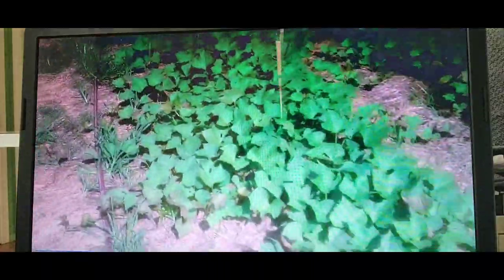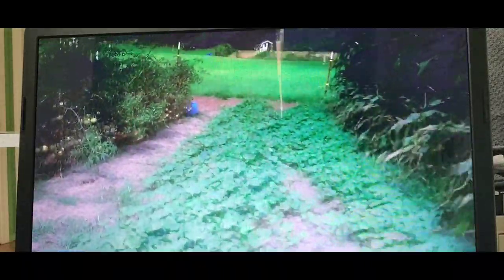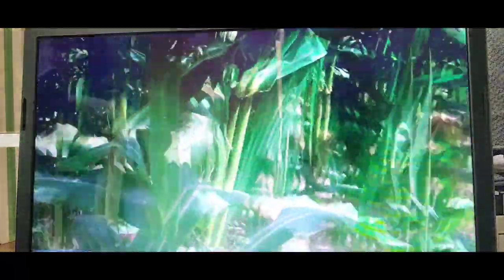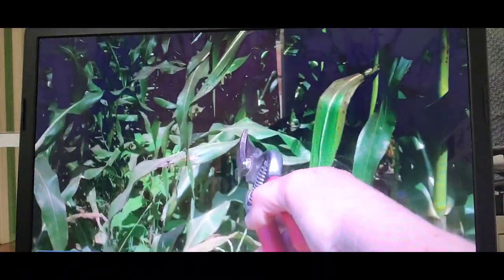This is our sweet potatoes. They're going to be ready come fall. I got to get out here and get my vines crisscrossed back because I don't like them going to visit the other side. I know y'all got relatives over there, but I don't want you crisscrossing. We've already harvested our first two rows of corn. We've got a few ears left on the second row where we feel like, maybe they need just a little bit more growing time. I see a couple in there.